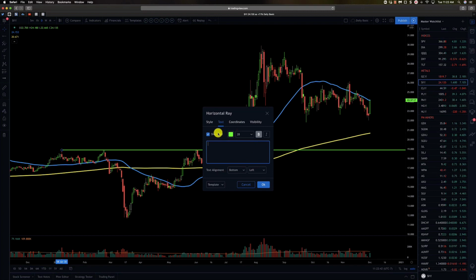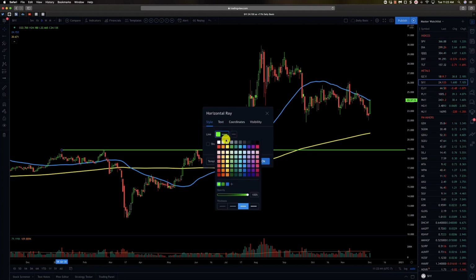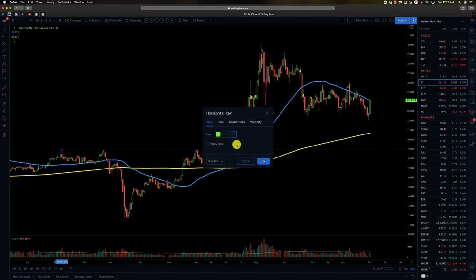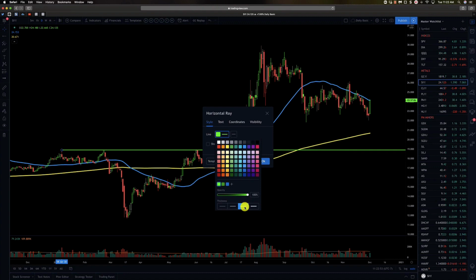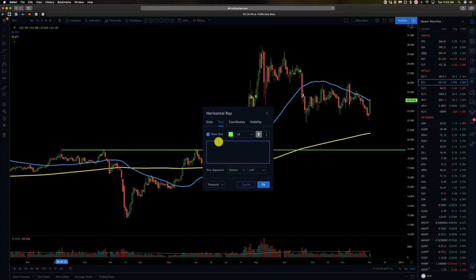You can change the thickness over here under style. Maybe you want to make it thin. Maybe you want to make it a dotted line or a dash line. I like solid lines, and I like them thick enough as long as they don't obscure any other relevant data. I don't want them too thick where it's covering too much, like a wick or any other annotations I have. Now you can add text to this if you'd like. So if you want to just write, say, $18.90, type that in there, and then you can decide, do you want it on the bottom, the top, or the center?